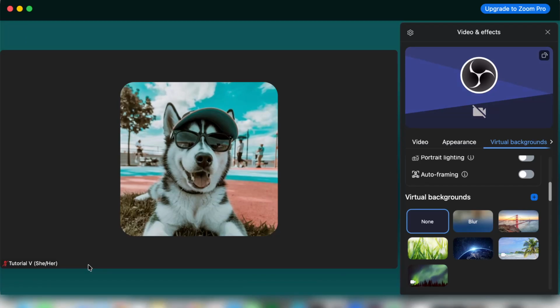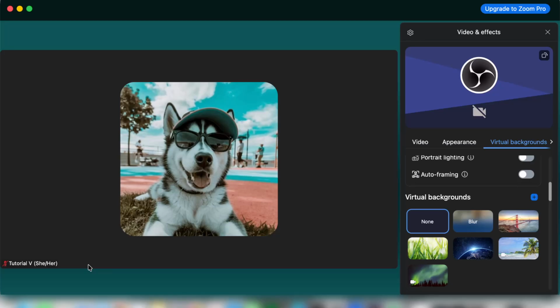you'll need to look for a small blue plus sign. It may appear next to the list of preset backgrounds or within a button labeled Add, but it's generally easy to spot. Clicking on this blue plus sign will prompt you to add a new image from your computer's storage. This is where you get to be creative.